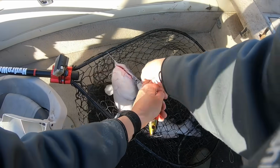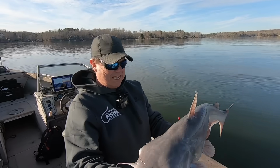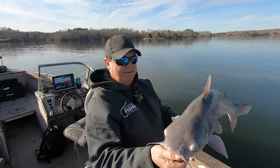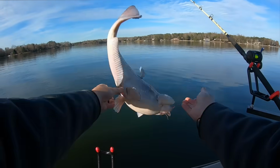We've got a big old perch head. Good looking fish. Up here, get a look. Nice blue cat, probably 12 pounds. Nice winter catfish. Little bit of mud, not much. Looks like he's out feeding on a piece of perch. All right, let's get him back alive.